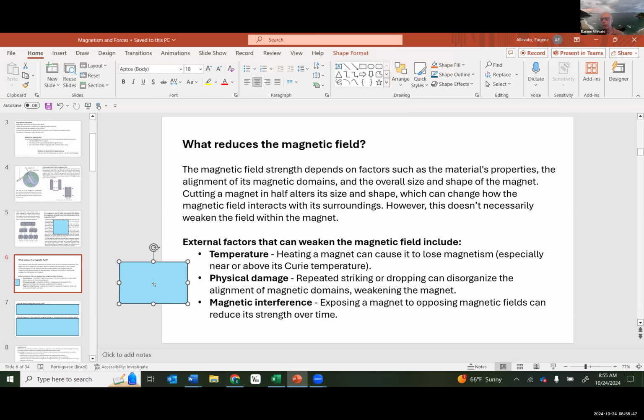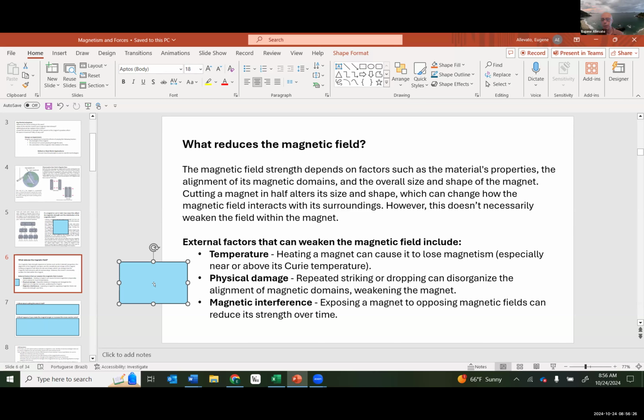So you make an effort to understand the principle, and try to understand your initial ideas better, where they're coming from, and find the root cause of that. That helps in improving your understanding. So there are external factors, besides the fact that different materials have different properties. You can reduce the magnetic field by temperature, right?